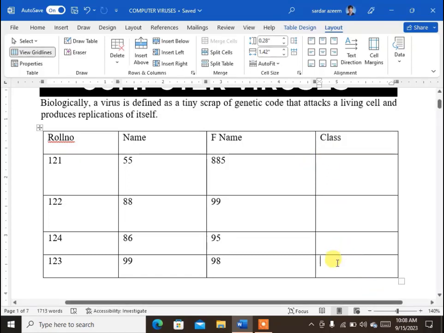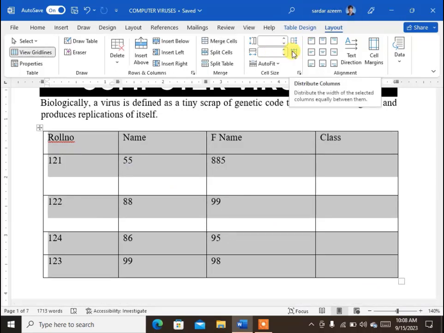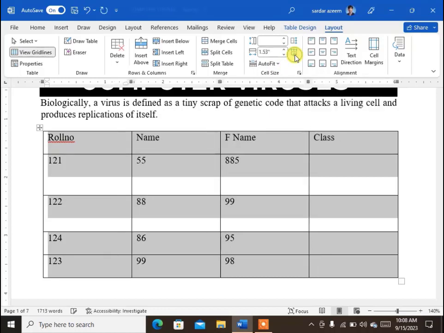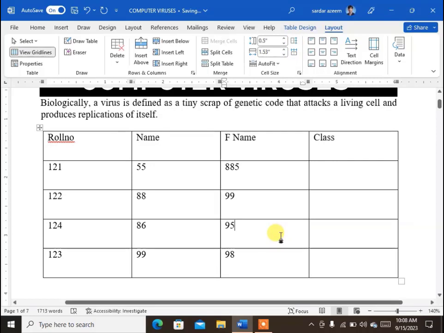For that purpose, I will select the table again and choose the buttons below AutoFit, that is distribute columns, distribute rows. You can see that all of my columns and all of my rows are distributed properly and of the same width and height.